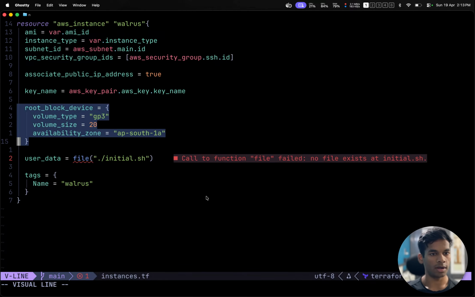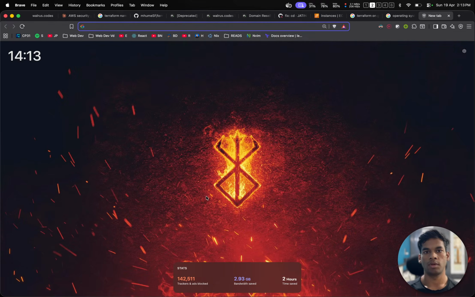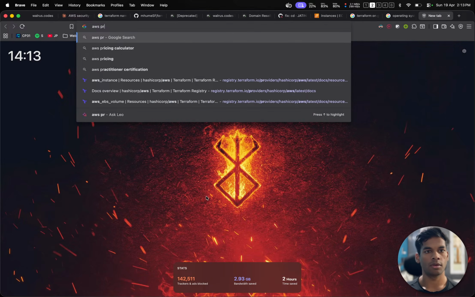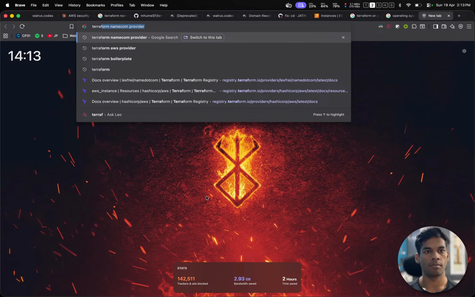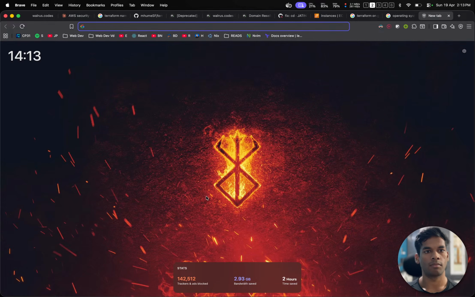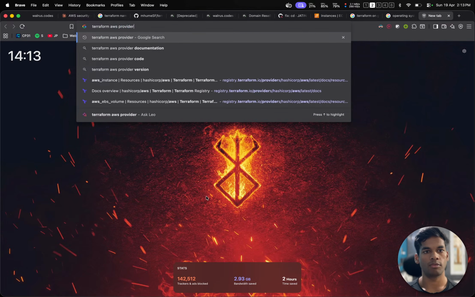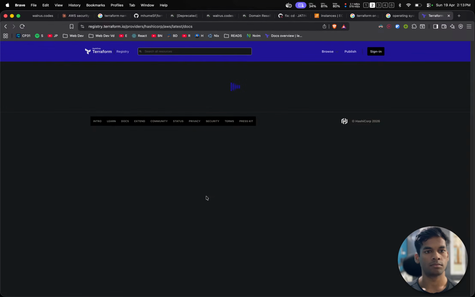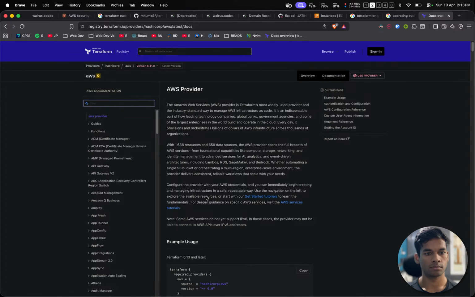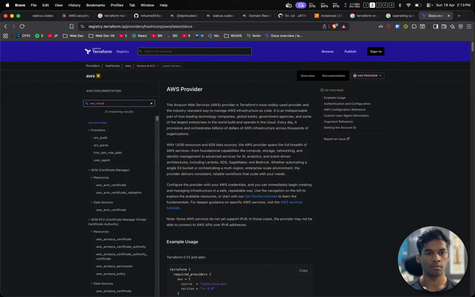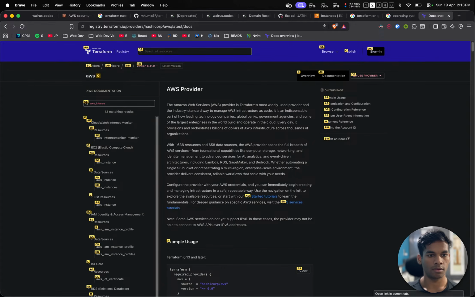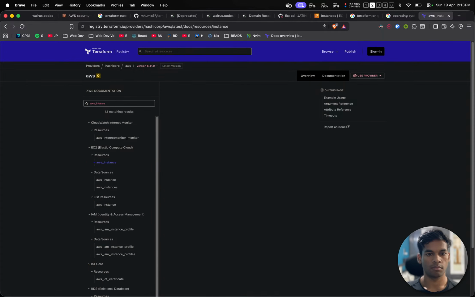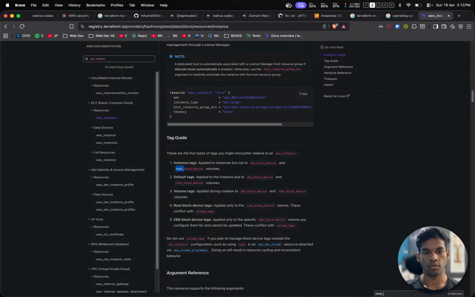Root block device. We can go to the documentation, AWS or Terraform, AWS provider, AWS instance, root block device.